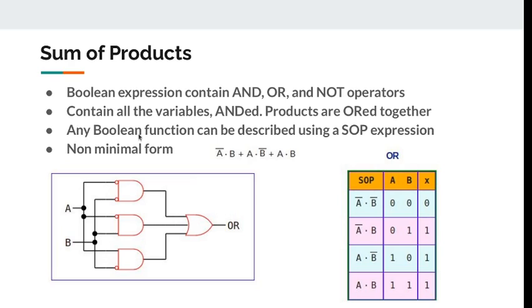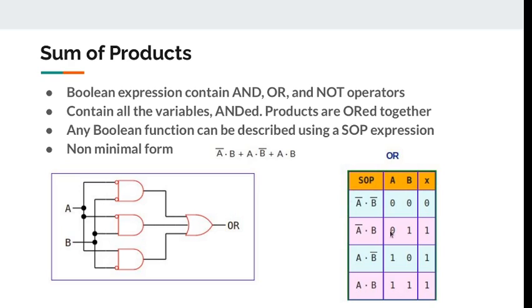Any Boolean function can be described using a sum of products expression. And again, that's not a minimal form. After having this version from the truth table, usually you have to simplify that equation. It's not going to be the minimal form, but it's one way that you can get an equation from any truth table.